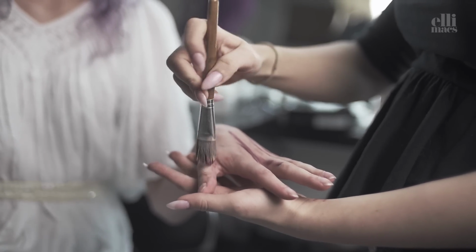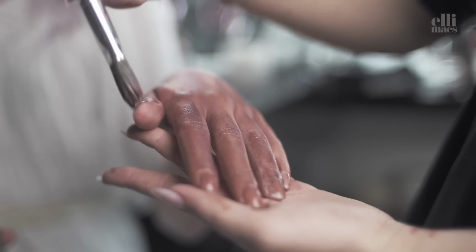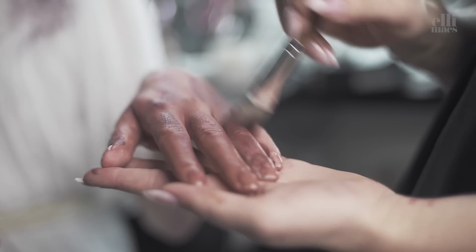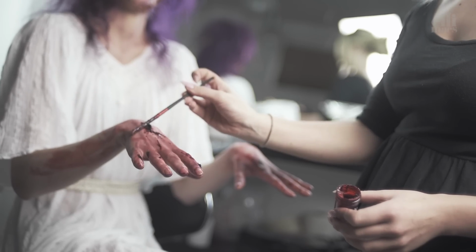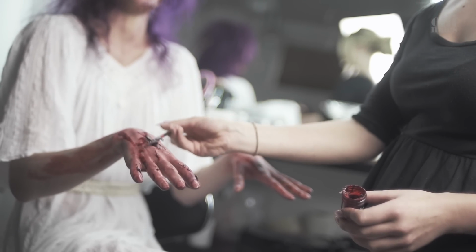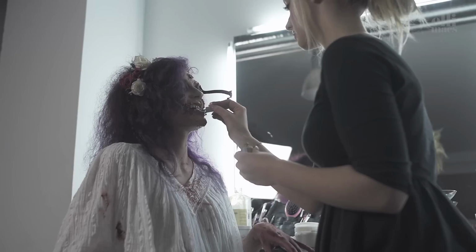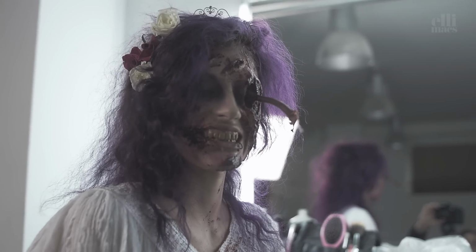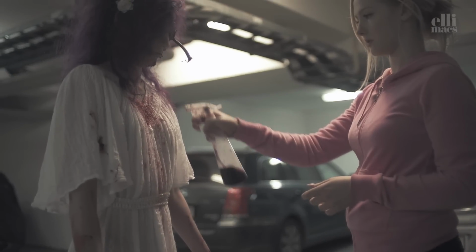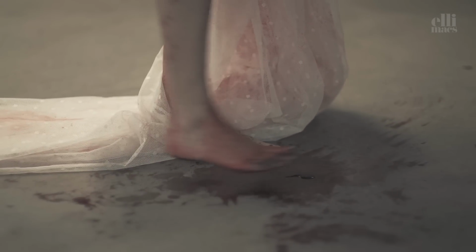A little smudging and painting on the hands as well. Can't be too clean. And because we didn't do a classic zombie jaw on this, we dirty up her teeth with tooth enamel from Cryolan. And make sure your teeth are dry before you apply it. And we can't be too white, so we need a little blood on the dress. And on the feet as well.